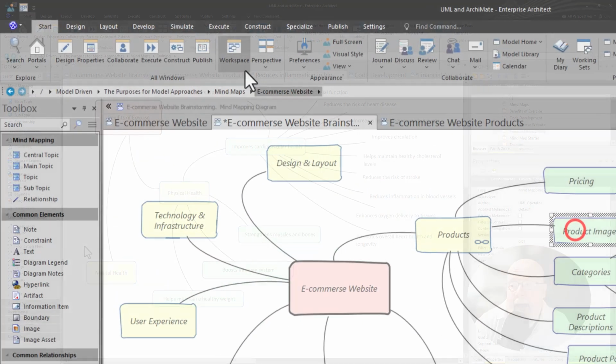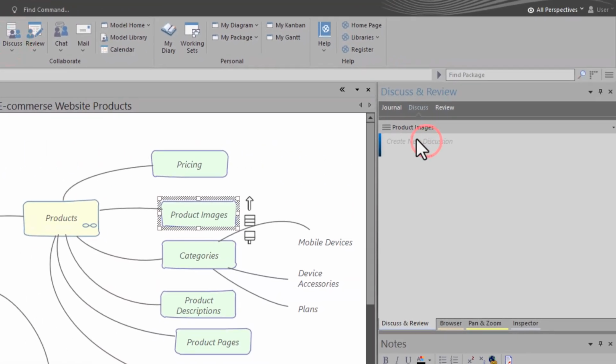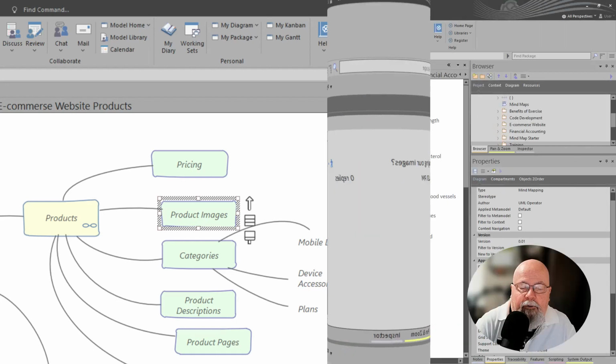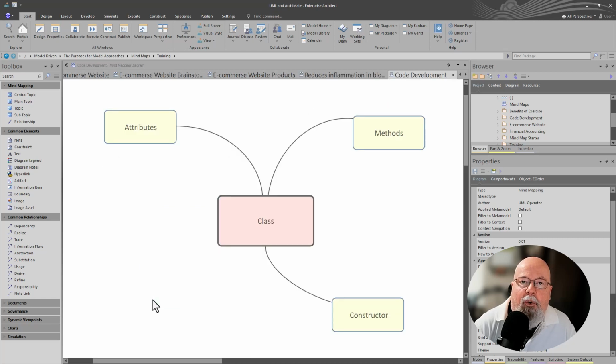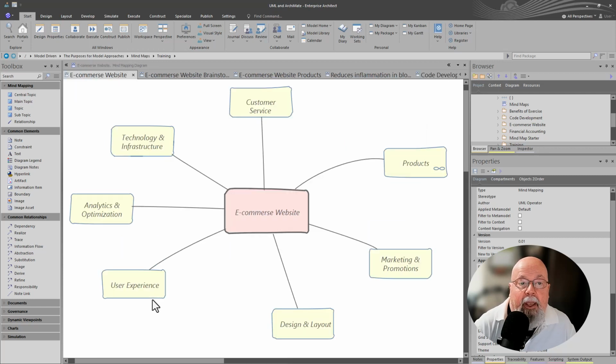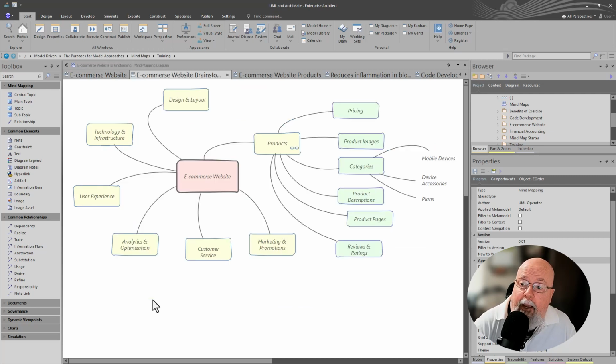They facilitate collaboration and discussions, as you've seen in previous sessions in Sparx, using discussion, whether you're on a SQL server or in the cloud. So they're extremely versatile in that they can be used for various purposes, including project planning, decision making, goal setting, creative writing, and problem solving. As an enterprise architect and solution architect, I use mind maps quite a bit for understanding the client stakeholders' perspective and the problems they're trying to solve. And they can adapt to different contexts.